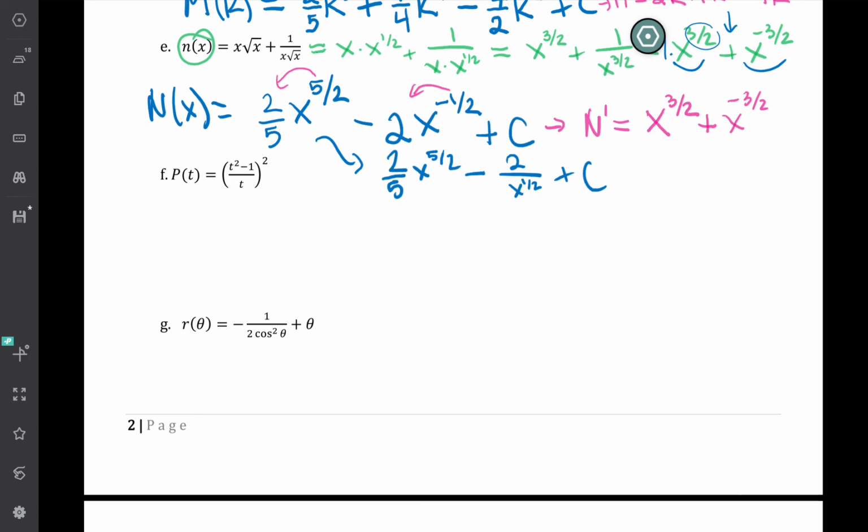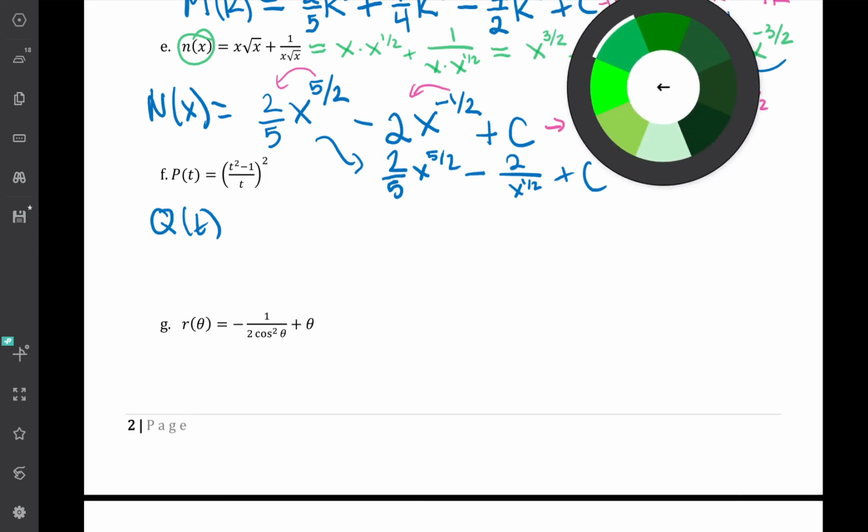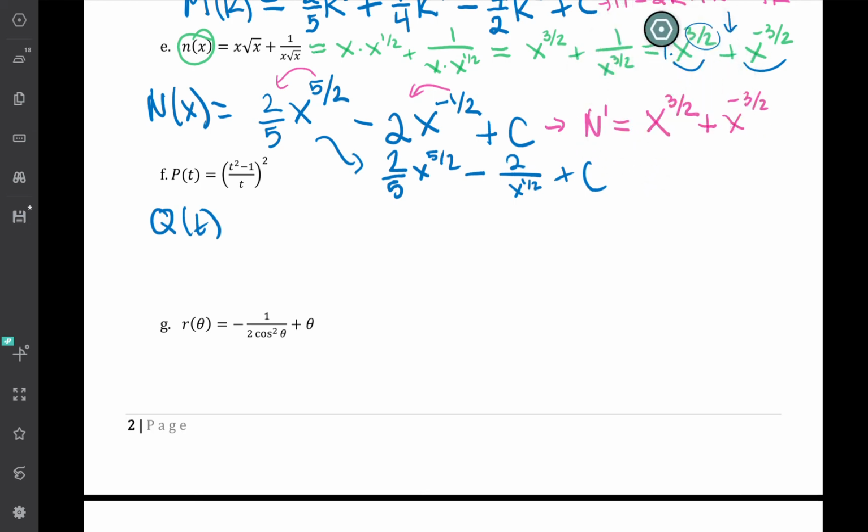Okay, couple more. Sorry, long video, I know. P of t is equal to t squared minus 1 over t all squared. Okay, so for starters, I was mean and I used a capital, but I did it on purpose because I want to make the point that there isn't a rule that you have to start with a little p and end up with a big P. So let's call this whatever we want. I'm going to call it Q when I go to find the antiderivative, but I'm getting a little ahead of myself because this is actually similar to the last one where we need to do a little bit of rewriting before we can do any antiderivative.